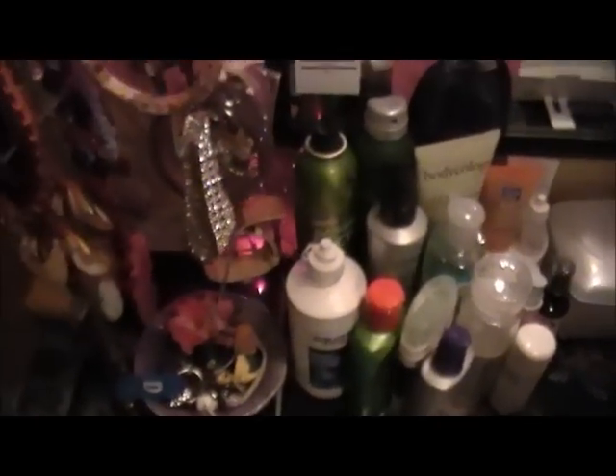Under this glass on my vanity I have random pictures — a lot of photo booth pictures, which are a continuation of the ones on the back of my door since I ran out of room there. There are pictures of me as a little kid, a professional photo of my ex-boyfriend that I should probably get rid of, and some concert tickets. This one's to John Mayer — I got free front row tickets — and then one to Creed, and pictures of my sister, just a whole bunch of random things.